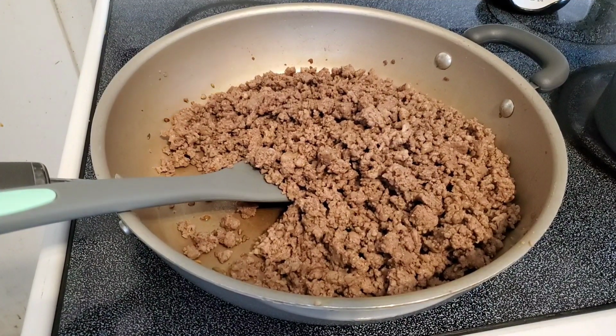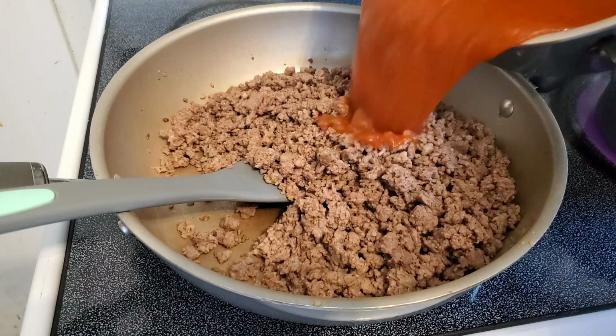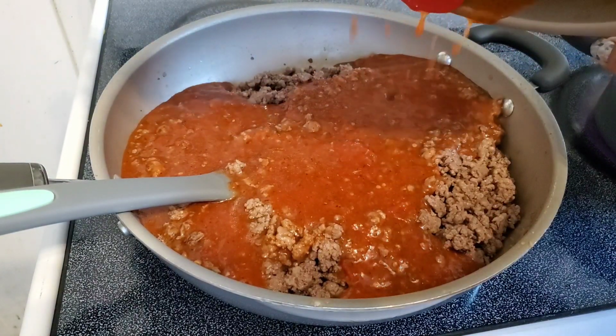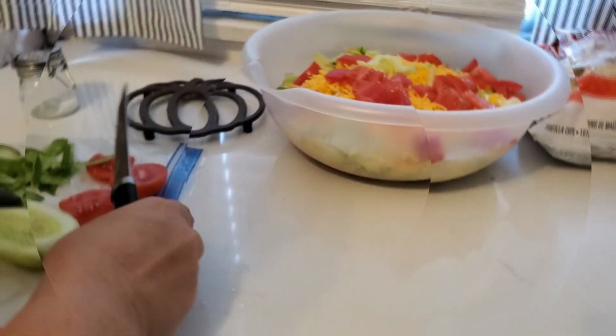I just cooked up some hamburger meat and some Italian sausage, drained it, and then poured my sauce right in with the meat. We always put our boiled noodles right in with our sauce, and that's just how we do it. I know everybody is different.